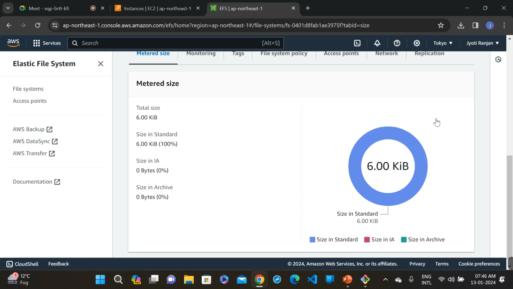It's very little memory. Its size is 6 KB. Suppose I upload a 1 MB file, will it work, or will it show there is no memory space?